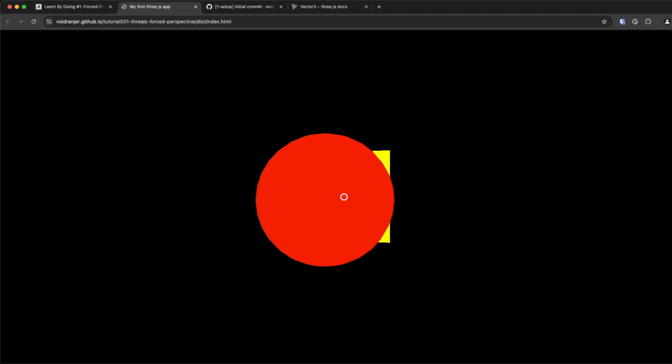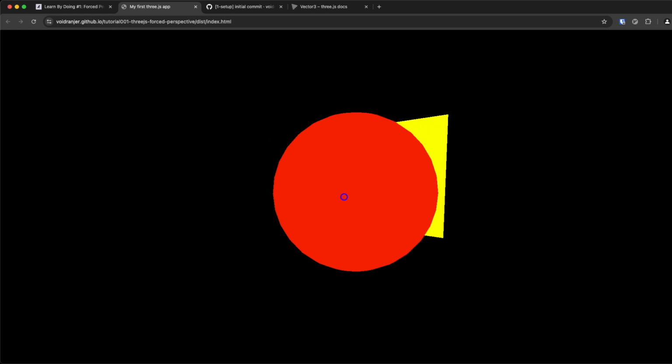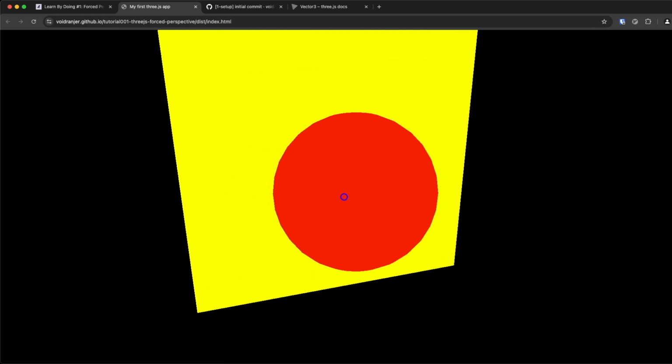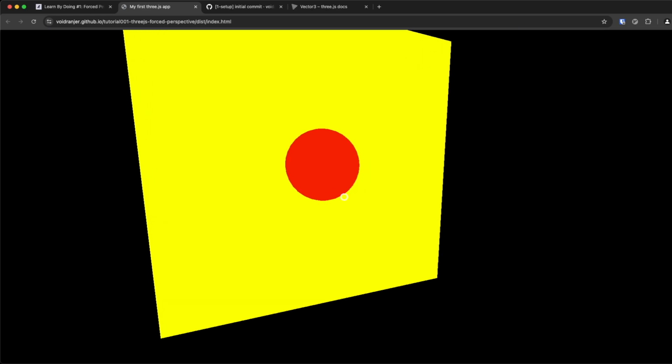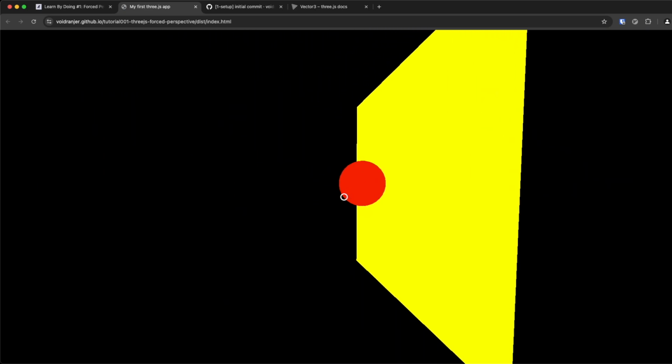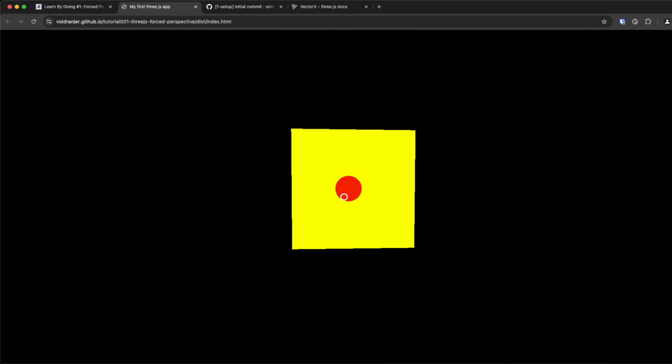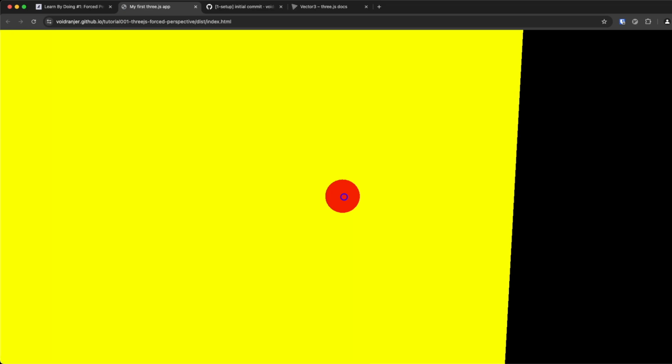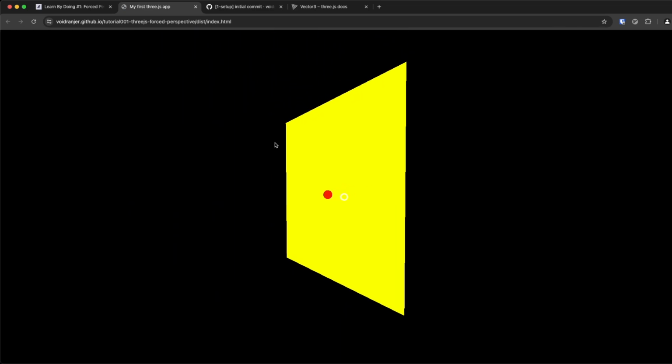What I can also do is the inverse. I'll grab onto the ball here, I'll move close to the plane. Okay, I'm going to let go of the ball. Then if I move away, you'll see that the ball has indeed changed into a smaller size. I can do it even more and exaggerate it a little bit, and you'll see that it all works.